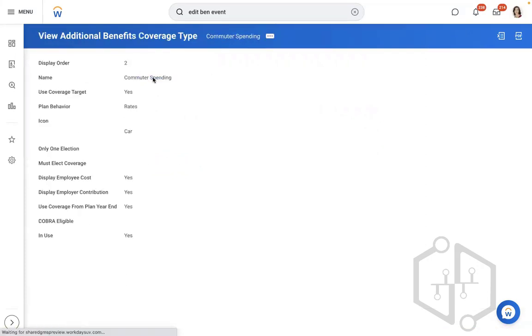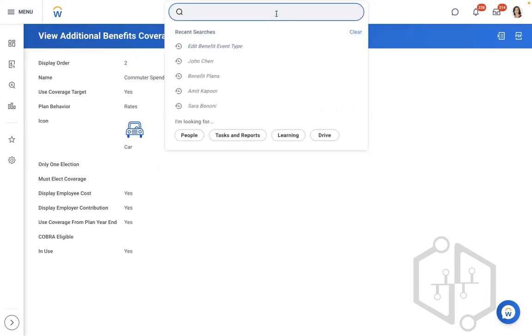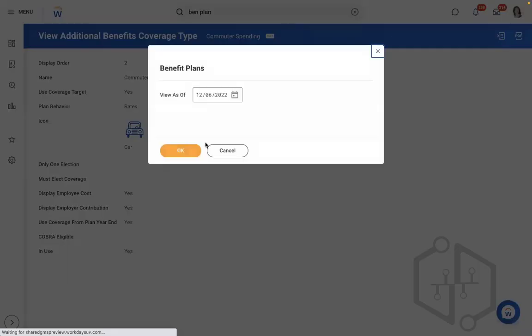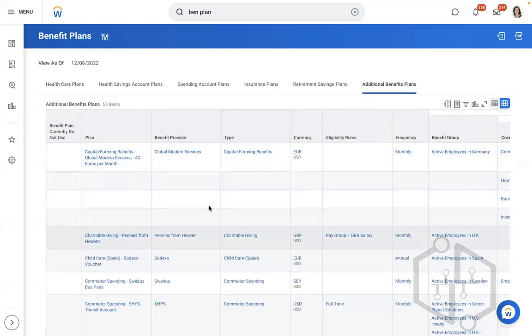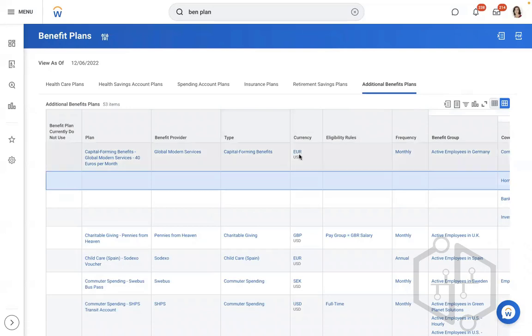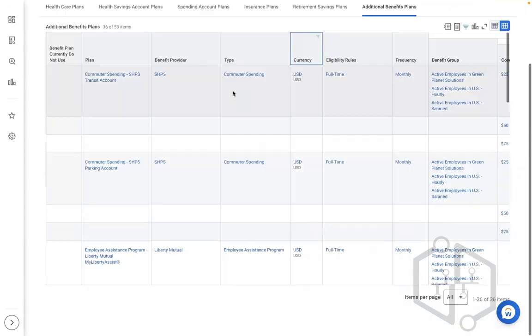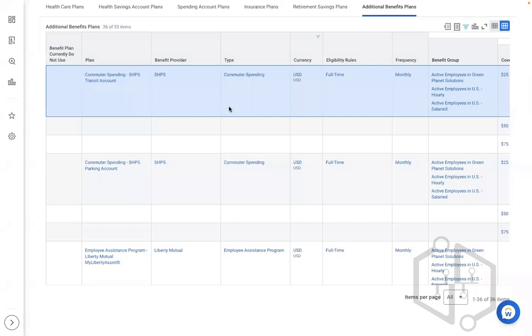Next I want to see whether this coverage type has been mapped with the benefit plans. Same coverage type. Perfect. We can go with this employee.